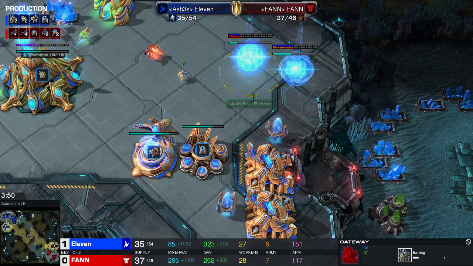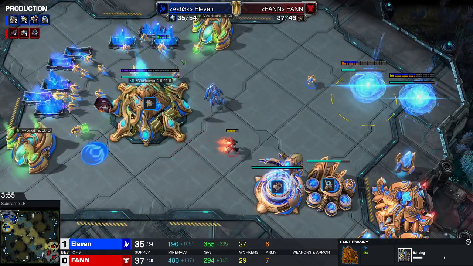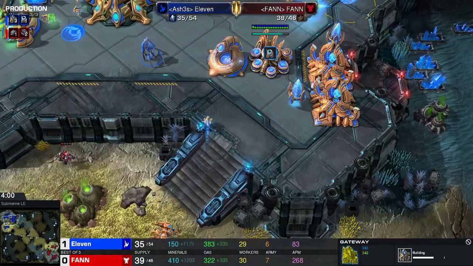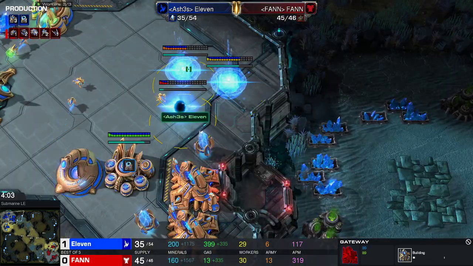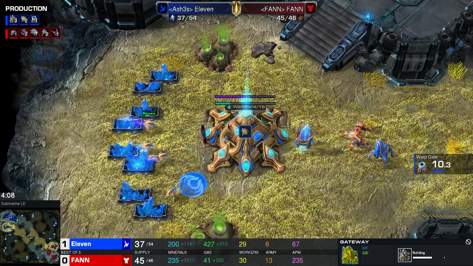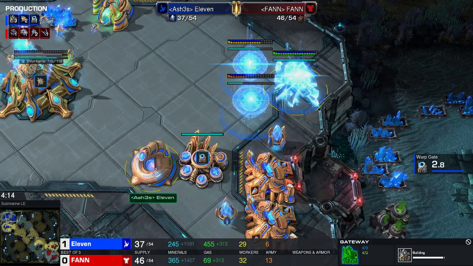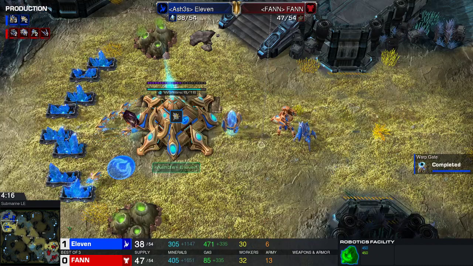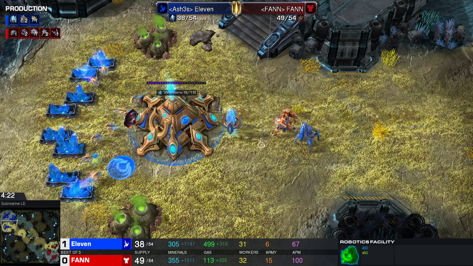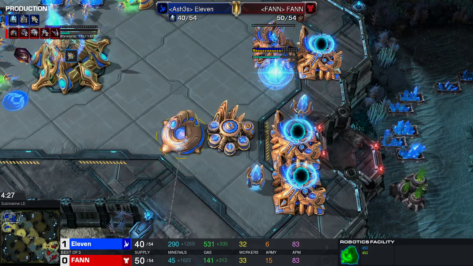The Reaper does find its way into 11's base. Gets a good scout, sees the Immortal pop out. Sees these gateways up here, so I mean, Fan should have a pretty solid idea of what's about to come his way, I think. Five gateways and a robo. That's a lot of gates. Yeah, this seems very aggressive.